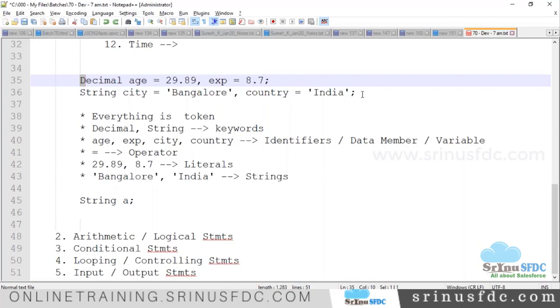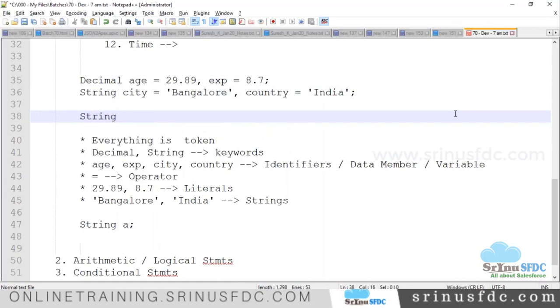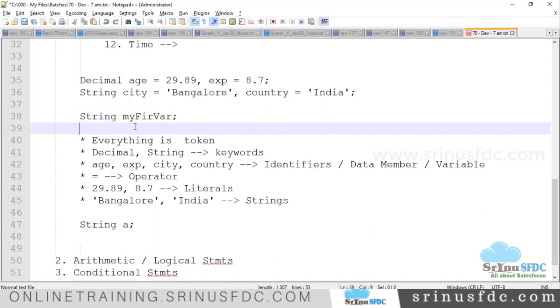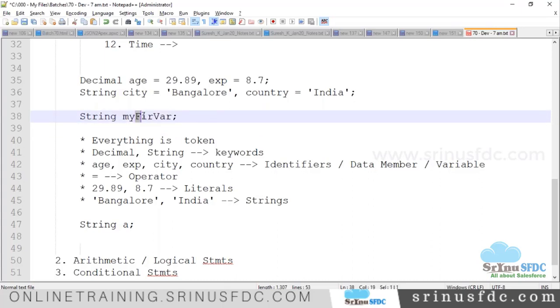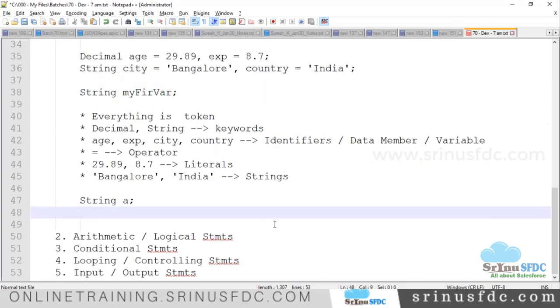Now, whatever name we give for the memory, the variable name, should start with a small letter, and after that each and every word, like my first variable, starts with a capital. Technically we call this camel case. Camel case means we start with a small letter and after that each and every word we keep with a capital. So these are some standards. Even if you don't follow everything, if you give everything in capital or everything in small, it will work. But as an experienced programmer, everyone follows these rules, so I recommend you follow them. These are for indentation, which means programming standards. But for sure we need to follow some of the things.